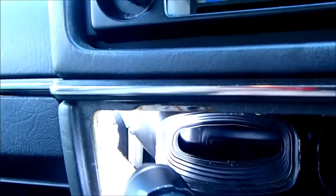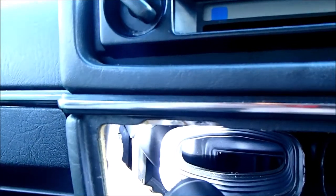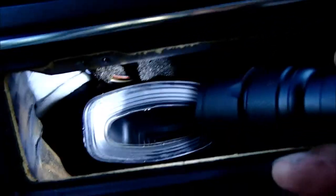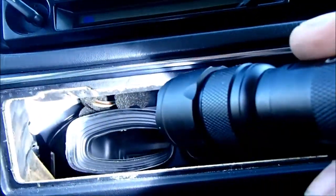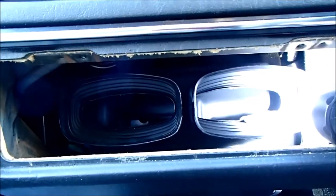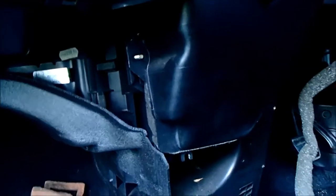But where I'm highlighting there, that black plastic heading off at 45 degrees is the junction between this plastic unit here and the vent, and tucked behind the wiring loom here there's another one heading up towards there. They have to be disconnected, but I think the easiest way of doing that is possibly to unscrew this plate here. So I'll move the light a little bit. You can see here there's a plastic nut, and there's one at the other side here, and I think if we undo that it'll take this whole fascia plate out, and we should be able to wrestle those free. Getting them back in again is going to be one hell of a bastard, but we'll cross that bridge when we have to. Plastic nuts off.